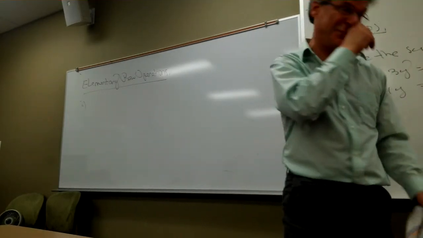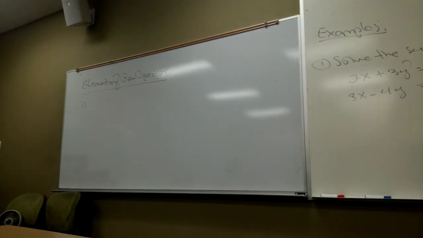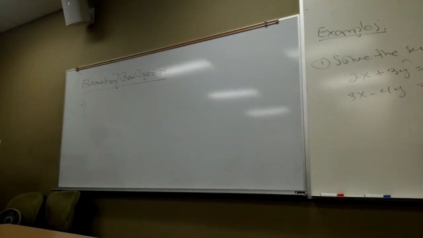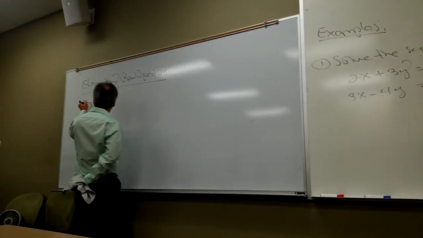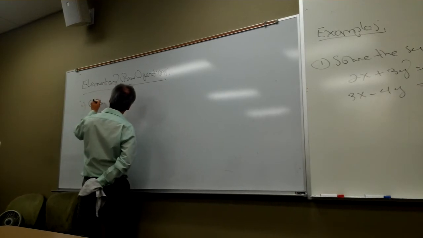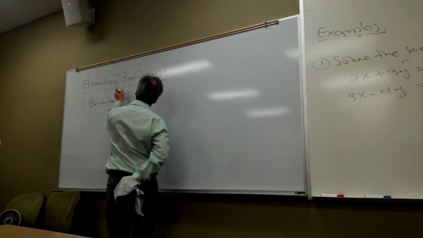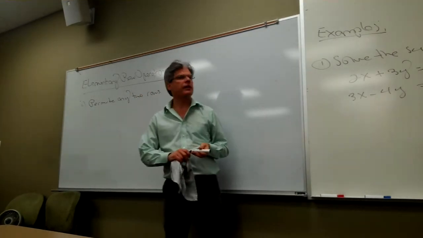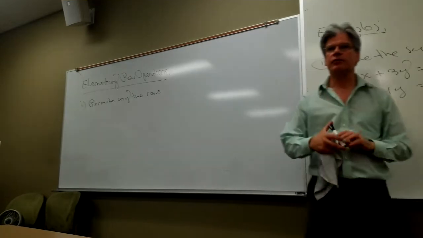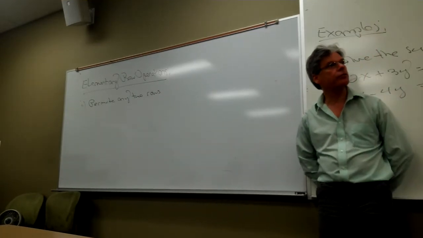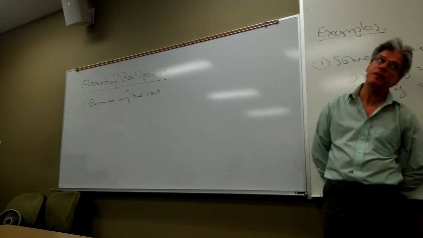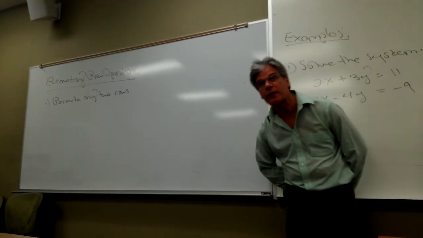So here I go. If I can find a decent black pen, in a matrix, I can permute any 2 rows. Guys, I am really tired again. I don't like what I just said in English. I said in a matrix, I can permute any 2 rows. I didn't mean that. I meant, if I got an augmented matrix representing a system of linear equations, I can permute any 2 rows. That's what I really meant.